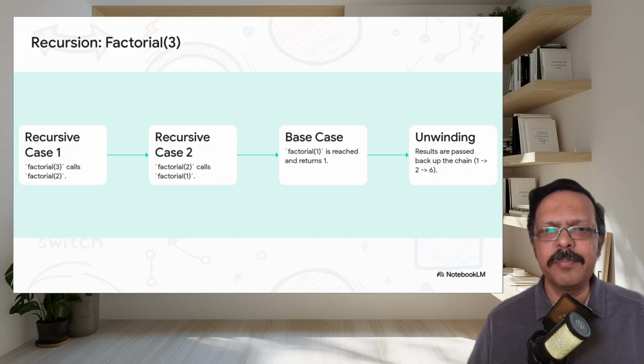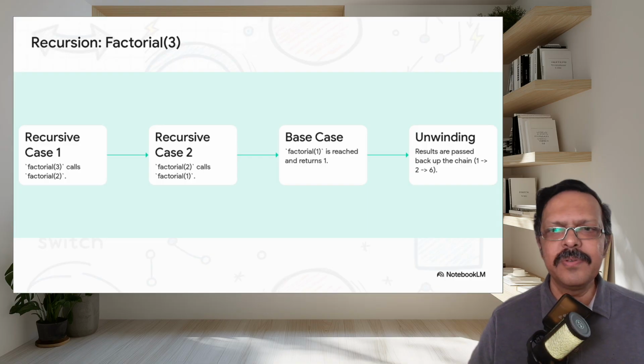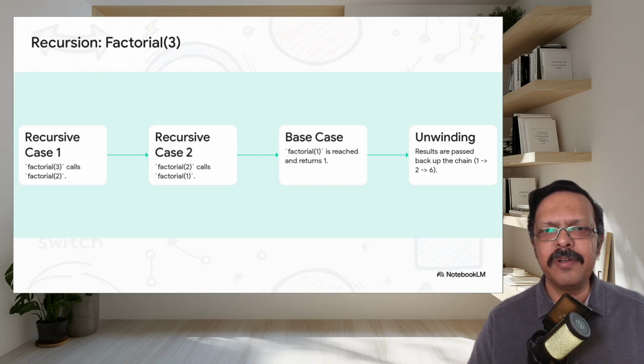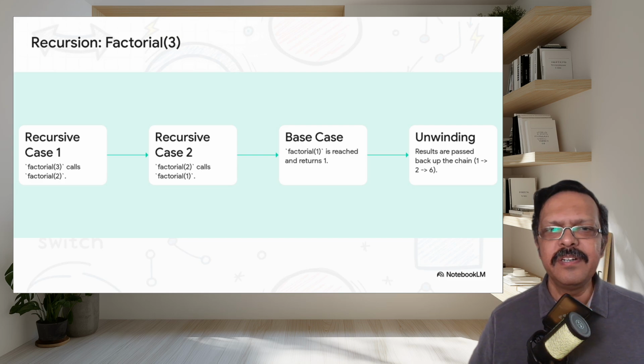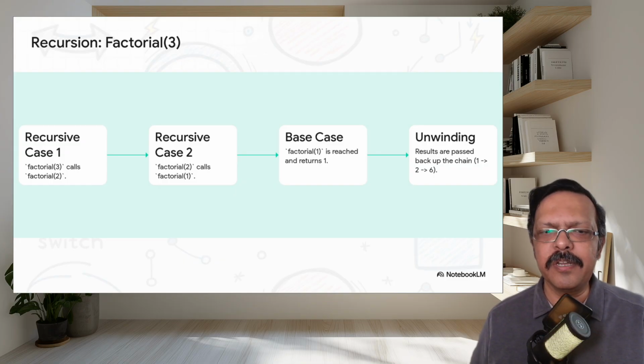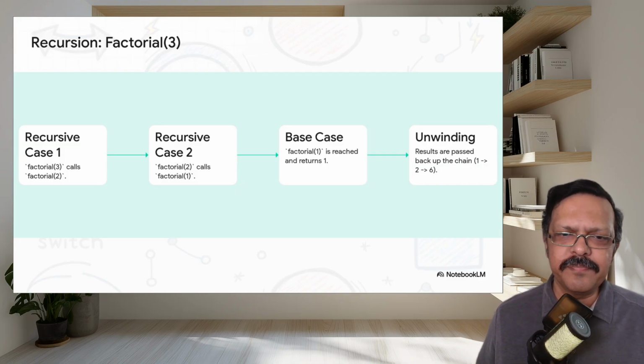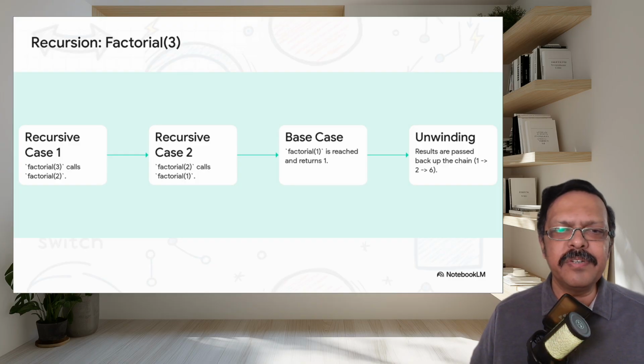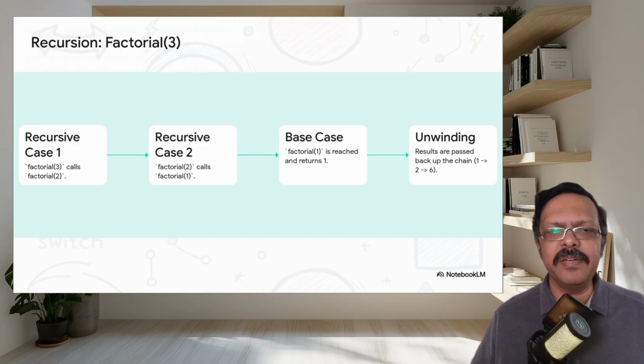It called it with a smaller problem, right? So it gives it back that value. So that function now has the smaller problem's answer. It calculates the rest of it, passes it back to the caller, which is the same function on the stack. So it keeps on going. And finally, it would have solved the whole problem by chunking the problem into smaller and smaller parts and passing it to itself. A typical example of recursion is basically factorial calculation.